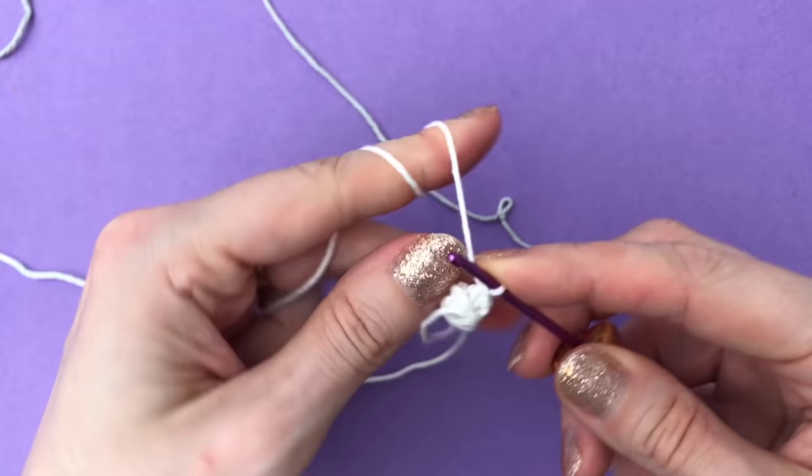After the next round, we can still add more fiber fill to the head to fill the whole head nicely. And this bit can go here. So in the next round, we keep decreasing. So this time we single crochet one, and now I hold my middle finger this way to push the fiber fill inside the head, just so we don't work it into our stitches. And then the next stitches we crochet together, so one single crochet and one decrease, and we repeat this 6 times all together.